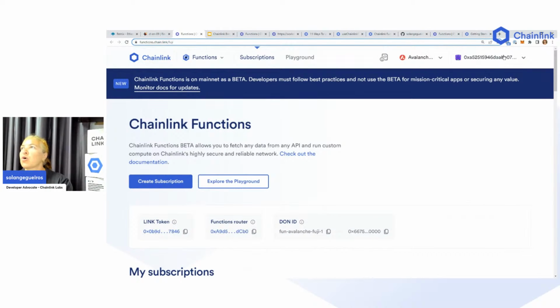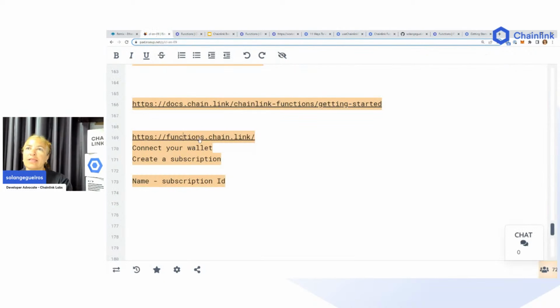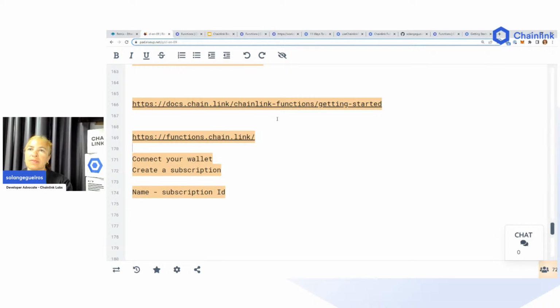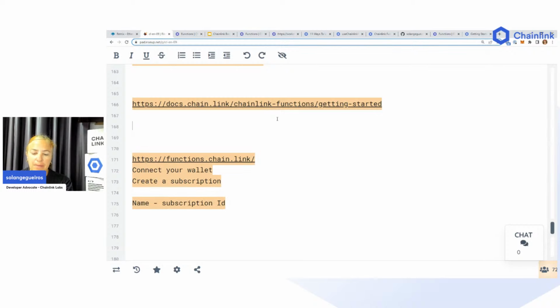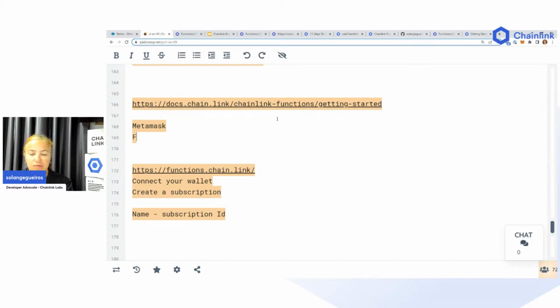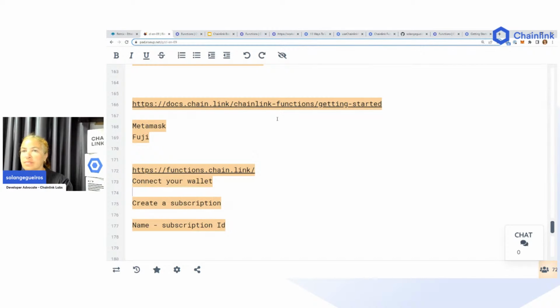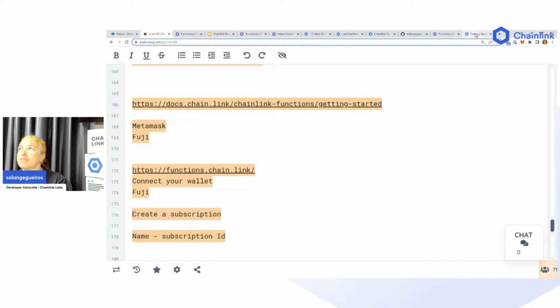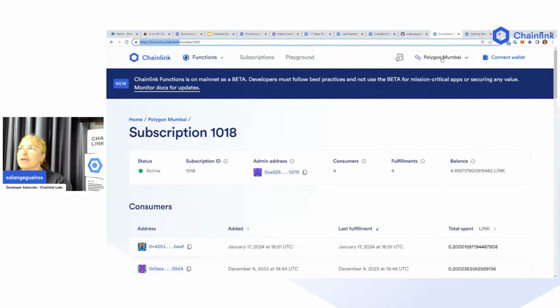Chainlink functions, connect your wallet, and before or after MetaMask, let's maintain on Fuji. Remember that you must be on Fuji, create a subscription. And I think I'm not because I was doing on Polygon.